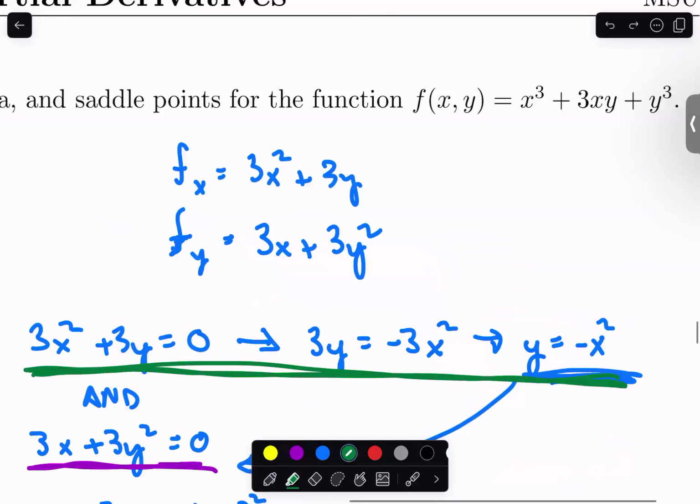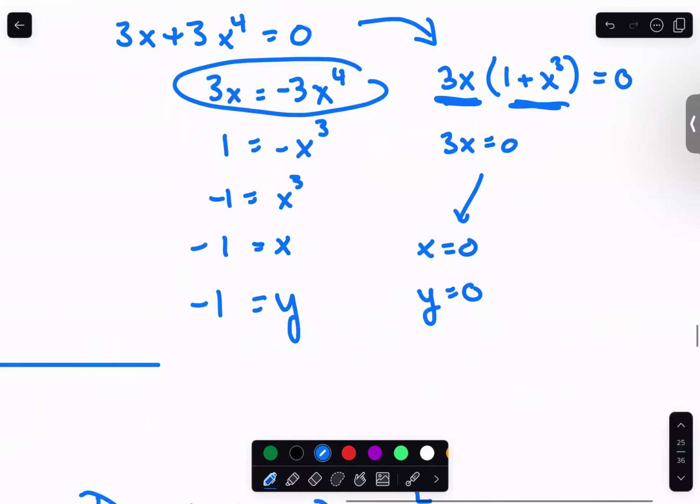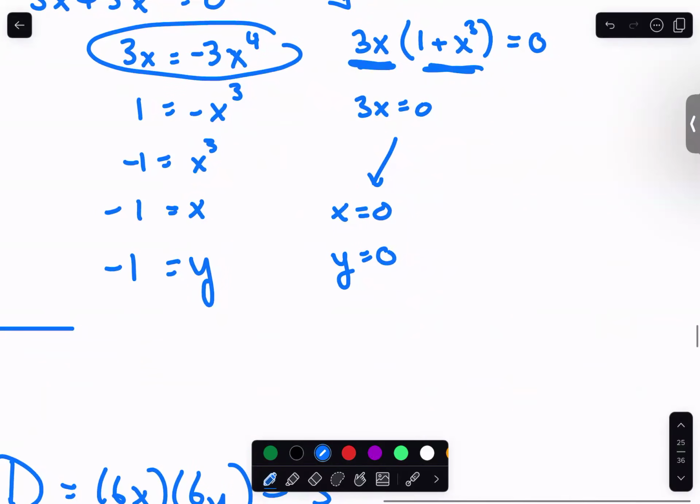Any of these you should be able to plug back into our original equation and verify that both your x and your y derivative are equal to 0. If they're not, that means you've made a mistake somewhere. That's a great double check to do, especially for more complicated problems, when you're not sure if you've mixed something up. Maybe x could be 0 and y could be -1. Can I do that combination?